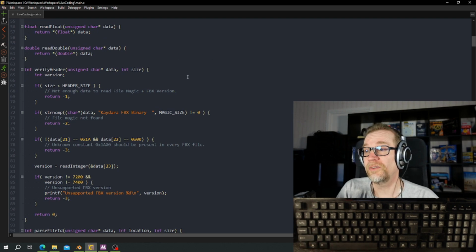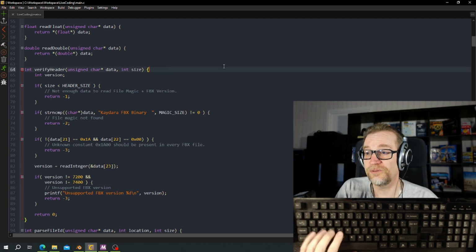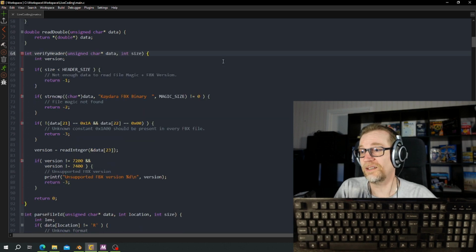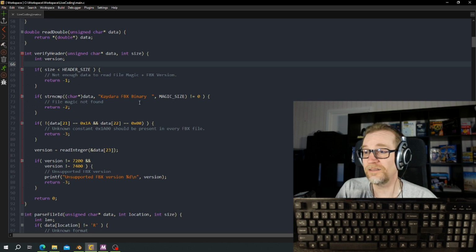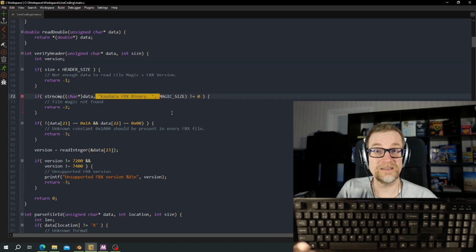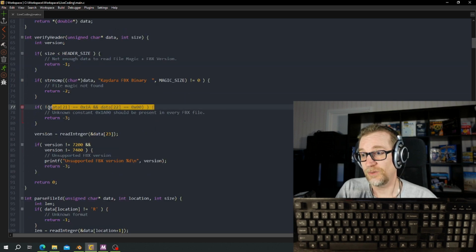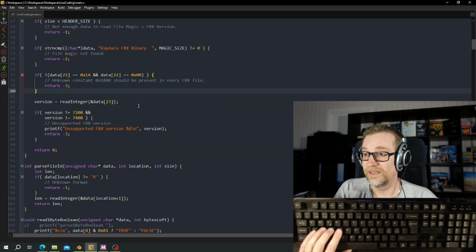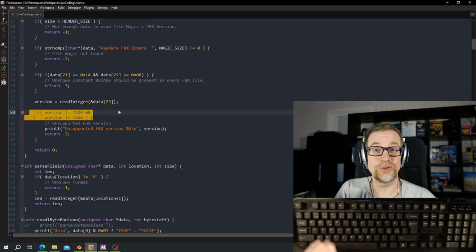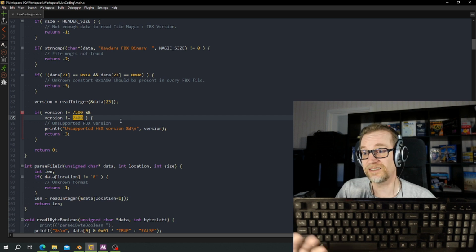So we got a function for verifying the header that it is the correct file. I just checked that I have enough size to read the header. I checked that it starts with a magic in the file. There were 2 bytes that were always the same. I checked that those are the same as I expect. I checked the version. I only support these 2 versions because those are the only 2 versions I've got an FBX file for.